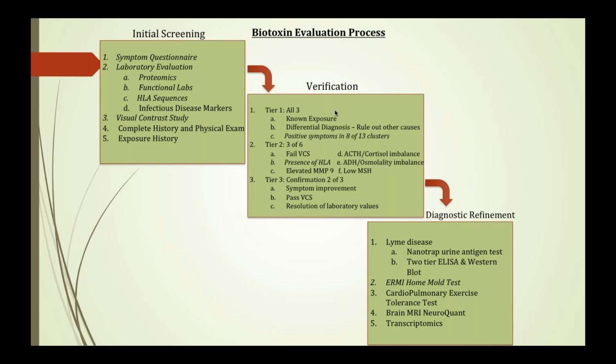So these are all of the sequences that I go through when I start evaluating the patients. I'm listening for symptoms, drawing blood labs, they complete their visual test, I see what comes back in terms of verifying the diagnosis, and then I confirm with some supportive tests to say, oh, it's Lyme disease, or no, it's mold exposure, or it's both, or neither. And then we look at their transcriptomics.